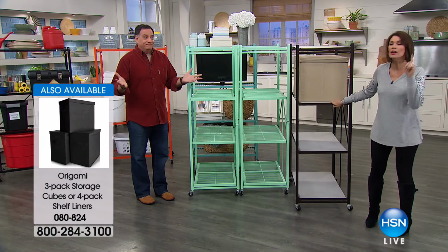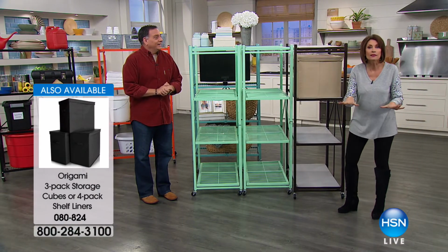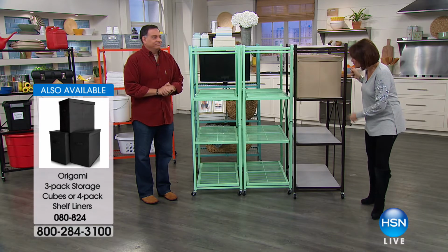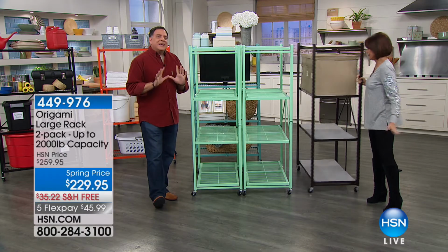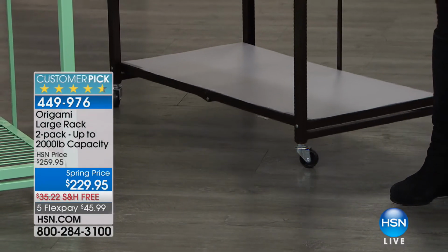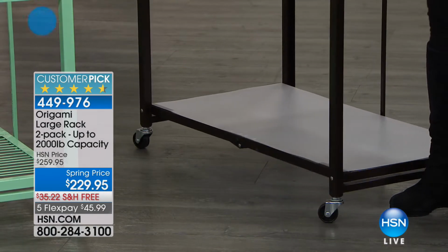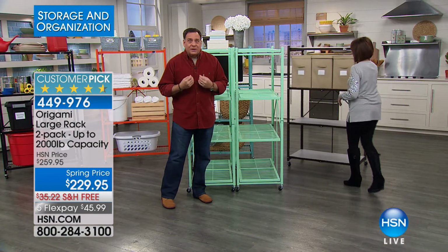Look at this, it's one finger. You can collapse this thing all day long. The wheels are what I like, because these are just the best wheels, in my opinion, in the biz. When we say you can put up to 300 pounds on it with the wheels, it's not just putting 300 pounds on it, but rolling 300 pounds on it. That's the big deal: these wheels are so good, you can actually move that 300 pounds around.